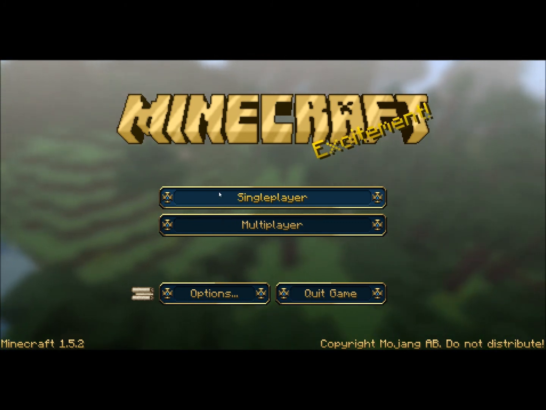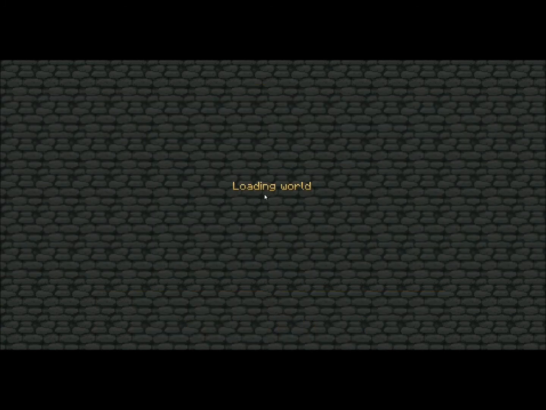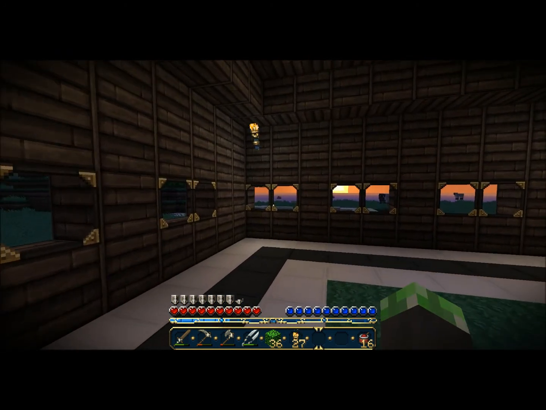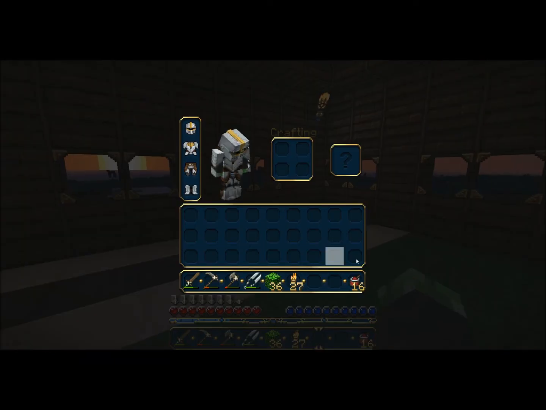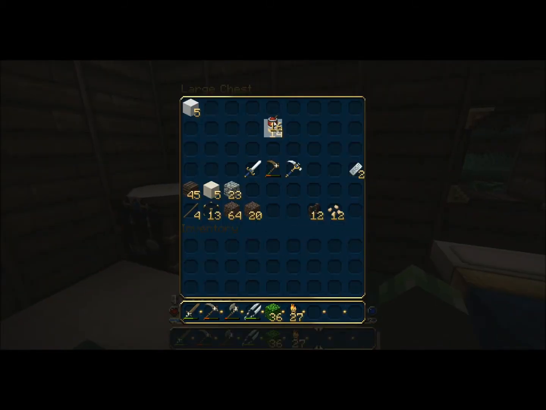So let's go straight into our world. Might be a bit slow today. I don't know why it is, but it will be. Once we get in our world, we shall carry on what we was supposed to be doing in the last episode. So we made some rose red, which we shall place in the chest next to the yellow one.